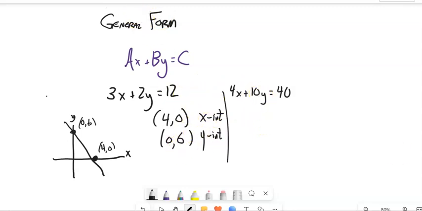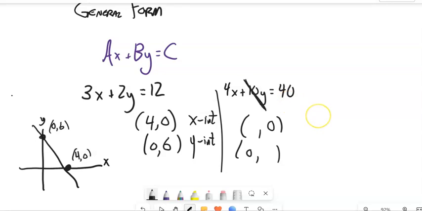Let's do it with this one as well. x-intercept is when y is 0, y-intercept is when x is 0. So let's see, let y be 0. 4 times x equals 40, so x must be 10. That's good.